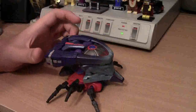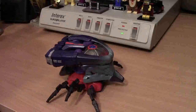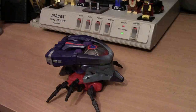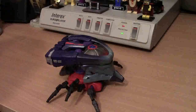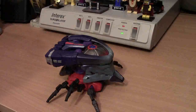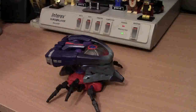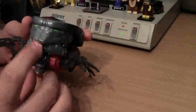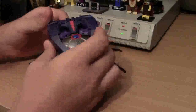Anyway, this appeared in the show as a big giant, I think they called it Grand Mall. It was just a big flying fortress, and I think it had all the sparks, spoilers, from all of Cybertron. Believe me, if you haven't watched Beast Machines by now, you'll know that A, it wasn't very good, and B, just go watch Beast Wars. Some of the design elements of the storyline were kind of cool, but I could go on and on, but this is a toy review, not a show review.